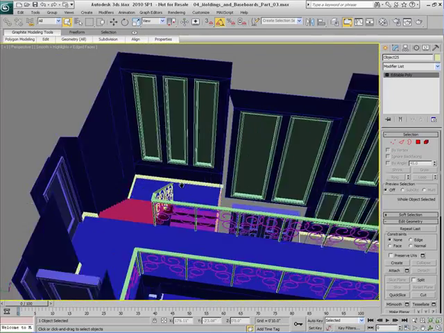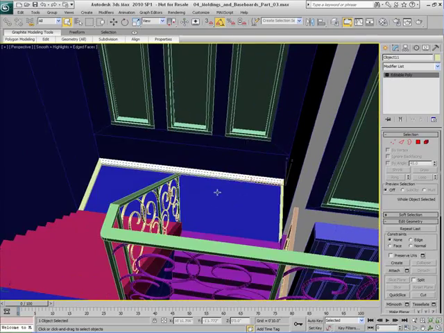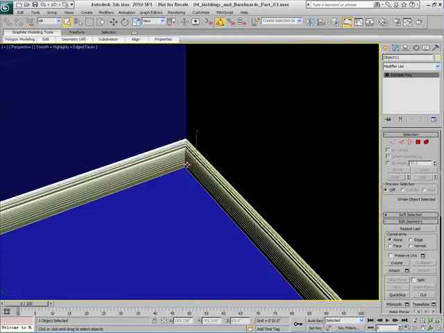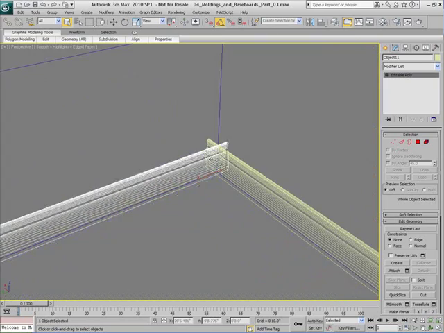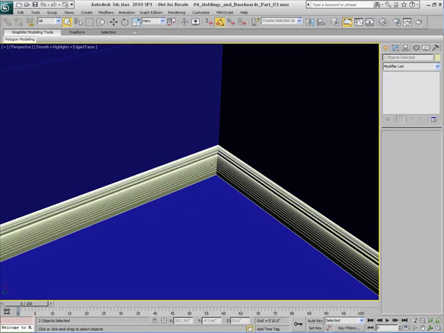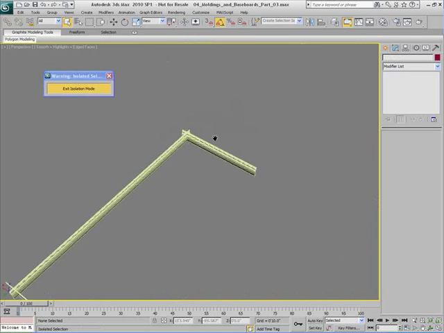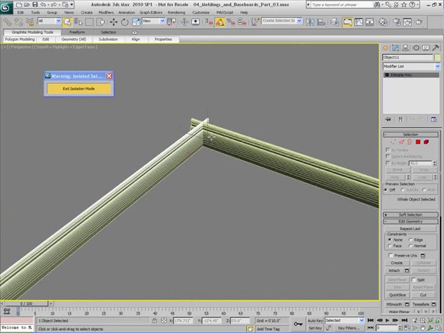Now let's go ahead and let's finalize the part over here where the stairs are. So I'll just come in here and maybe I'll take, well, first of all, let me isolate the selection here. That isolation mode just makes life so much easier.